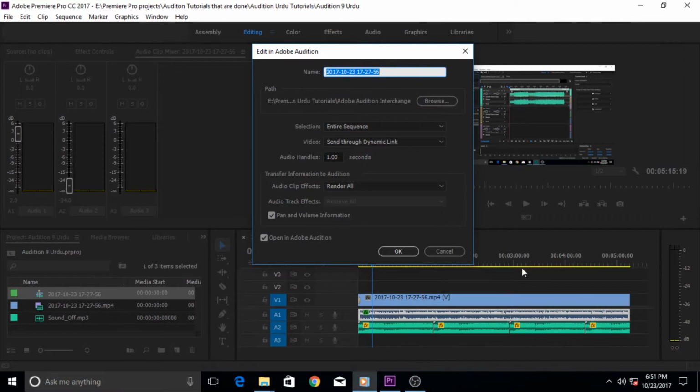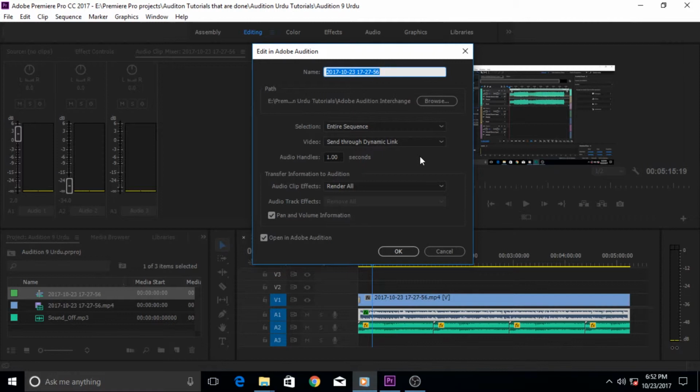Now, why do you want to save this file or project in a separate place? Because you need a copy of this, because there is a difference between the Adobe Premiere Pro and Adobe Audition workflow. Adobe Premiere Pro is a non-destructive workflow, so it does not alter your original file, it just makes new media. But Adobe Audition has a destructive workflow. If you have worked with it, you know that it alters your original files on your hard disk.